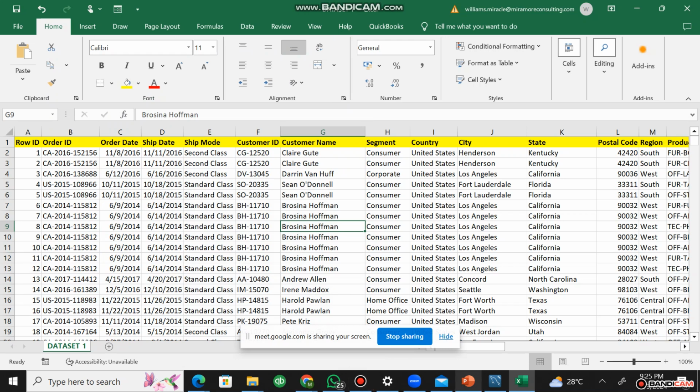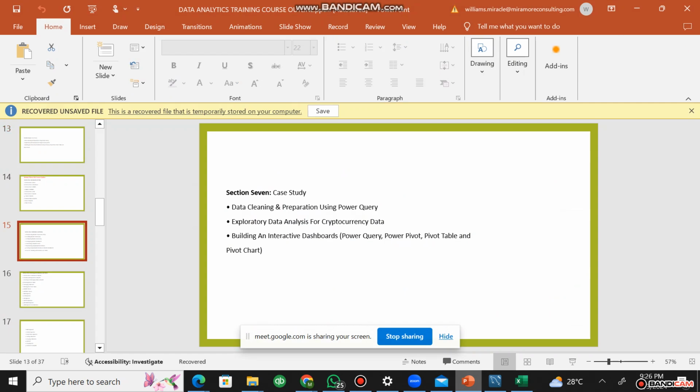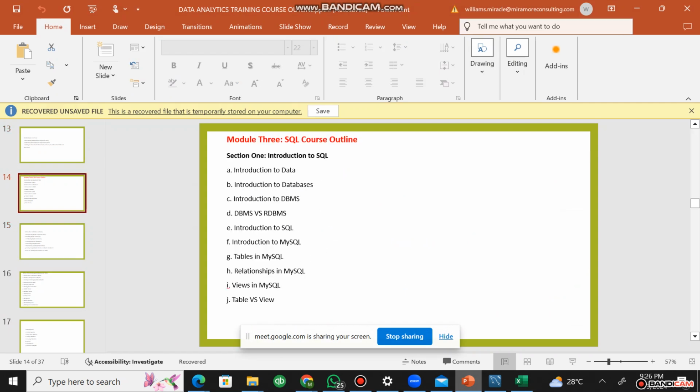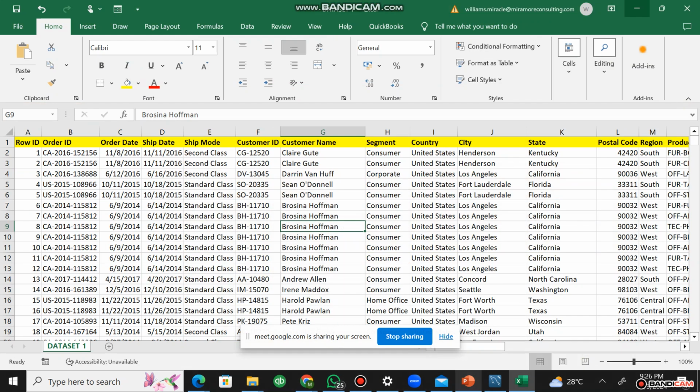Just like from our curriculum, we'll begin here with introduction to data. I want us to use this scenario we have here so we understand these things very well. This data set belongs to a company in the United States. We can give a name, US Shop. Now, US Shop sells a wide range of products across the United States.